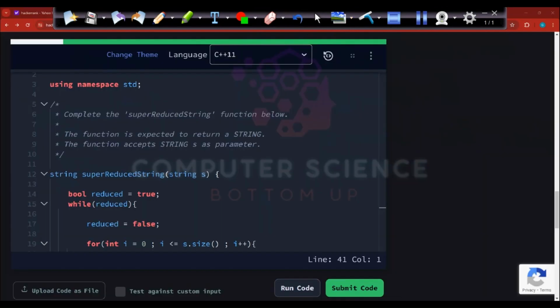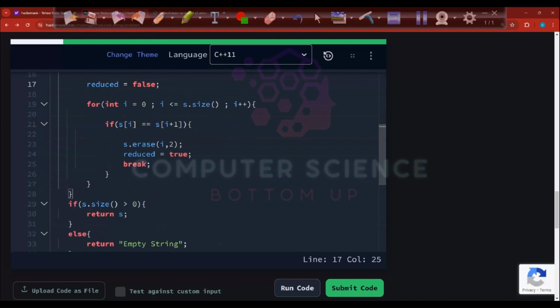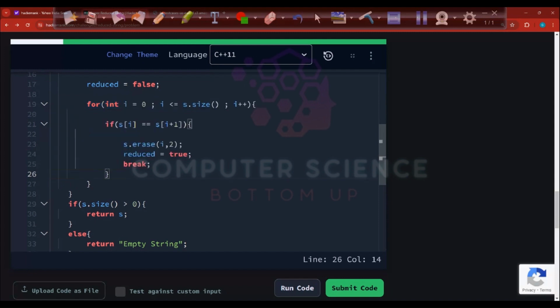So look at this. This is my solution. I have initially used a reduce variable and set it as true. Now in the while loop, the first statement is reduce = false. Just in case in this for loop I don't get to reduce the string, then reduce is already false and I will come out of the while loop. In this for loop I am checking if the adjacent characters are equal or not.